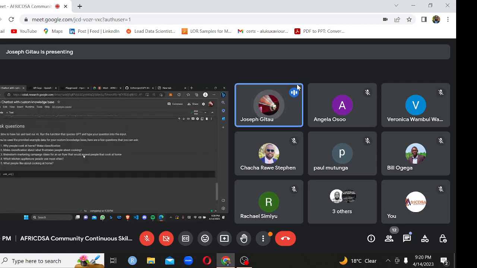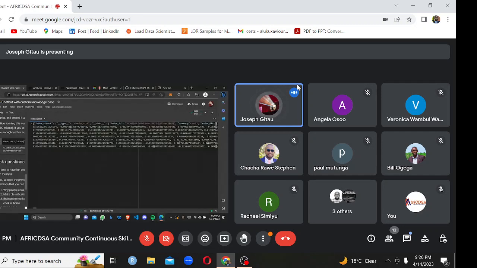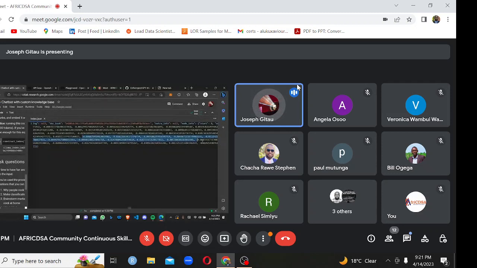Okay, so let's proceed. The GPT-3 model is working with just numbers here.